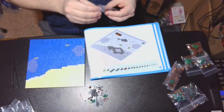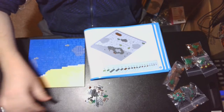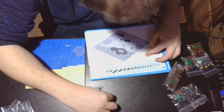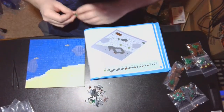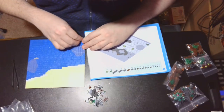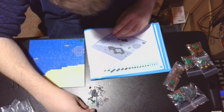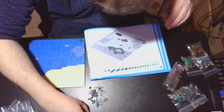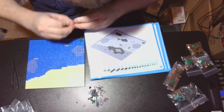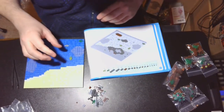I might be able to get number 4 done before midnight, but once it's done, that's it. I'll take a break for the night and we'll come back another time. For the moment, though, bam. And a bam and a bam and a bam and a bam. There we go.